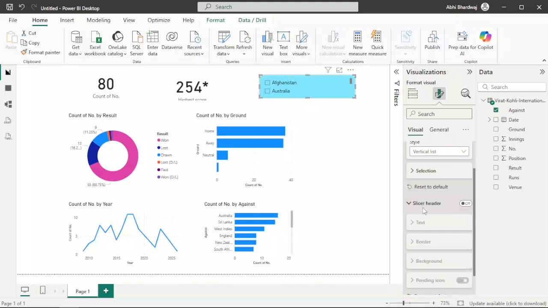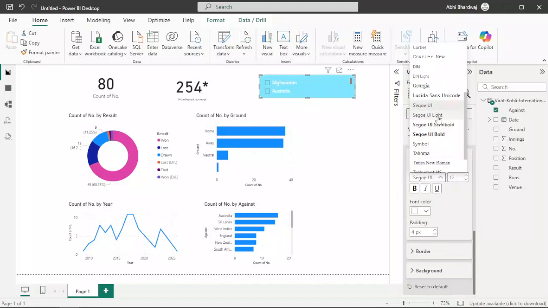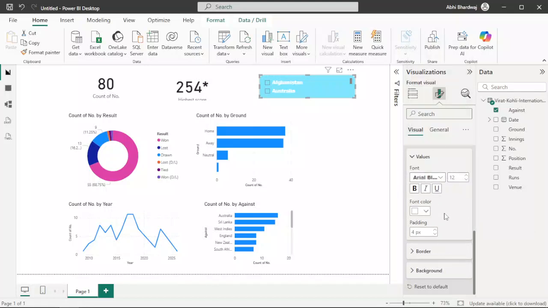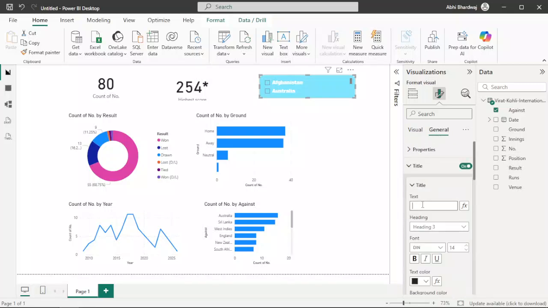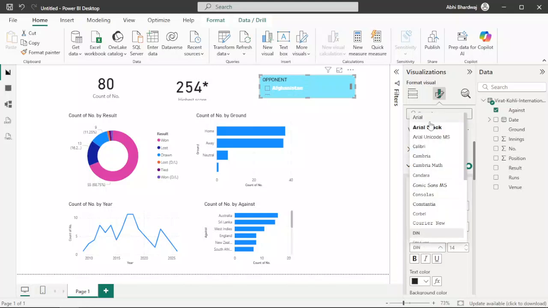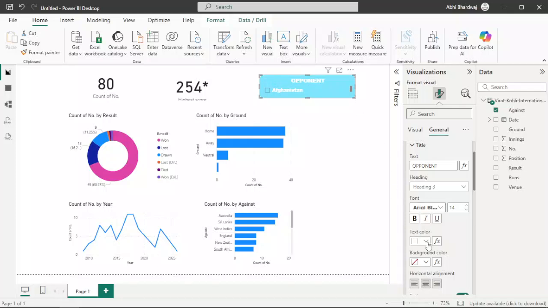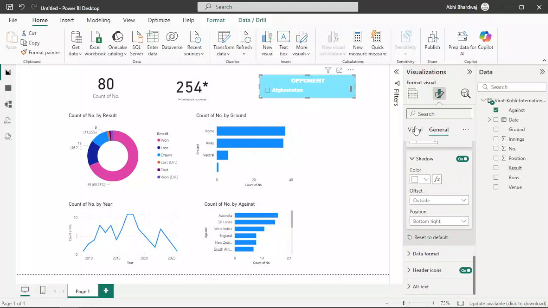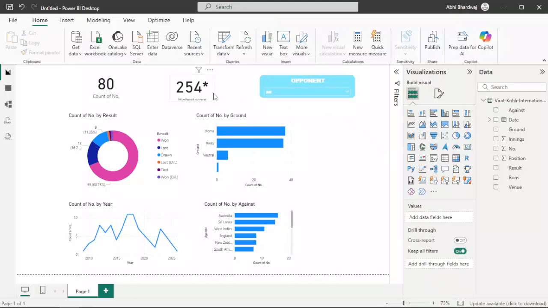Slicer header, no. Values, white, keeping it Arial black, my favorite font. Okay. Going to general, switching the title, opponent, switching to Arial black, my favorite font, keeping it white, aligning it in center. And let's make it drop down. Perfect. Now it looks good.